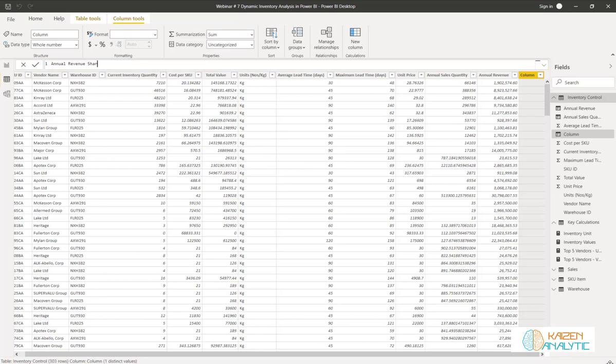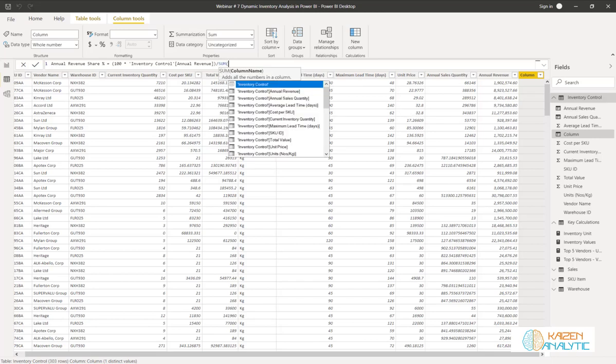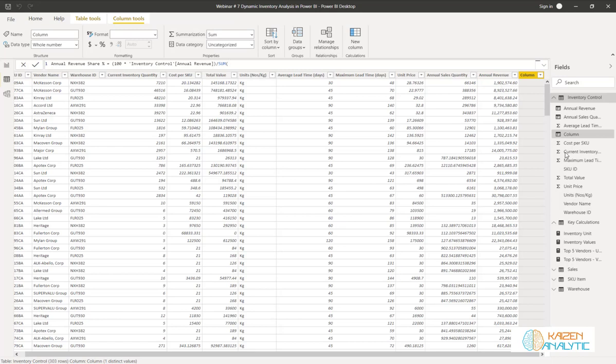Revenue share percentage is equal to, let's calculate this share, 100 multiplied by the annual revenue in amounts divided by the sum of the same column, this column, annual sales.